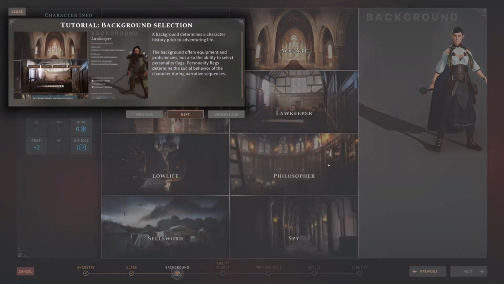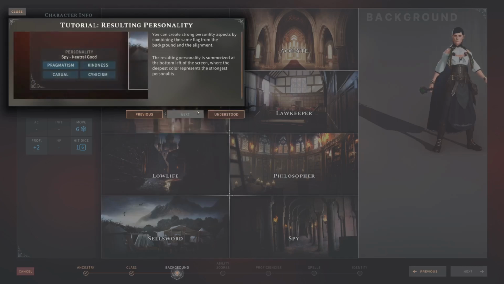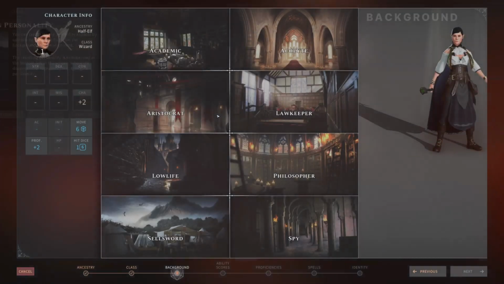Oh, next our background selection. So this is kind of our origin story. And also alignment determines the moral affinity of your character. And I'm always lawfully evil. That's always kind of my big thing, because usually the DM never allows chaotic evil in the party of adventurers. So lawful evil is about as good as I can get. Alright, understood.